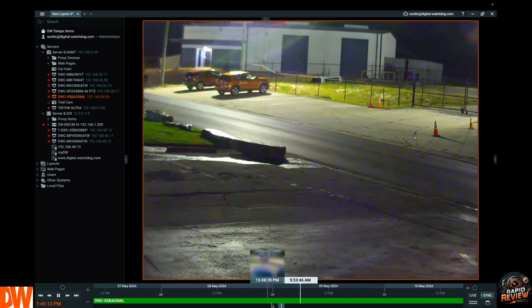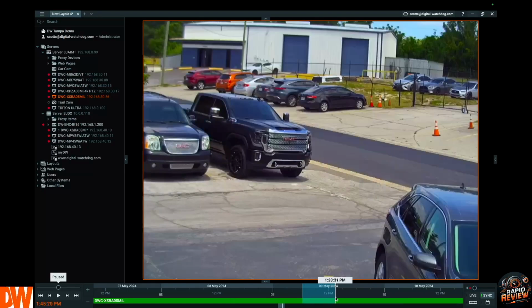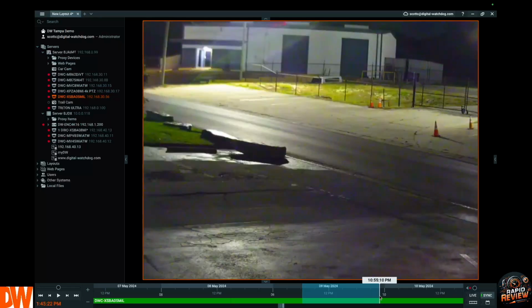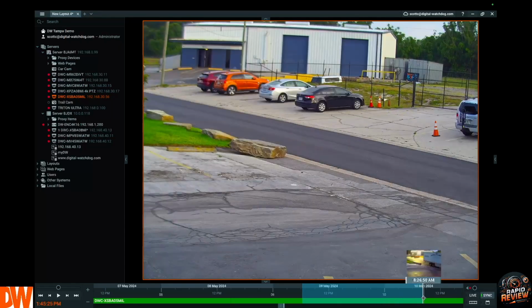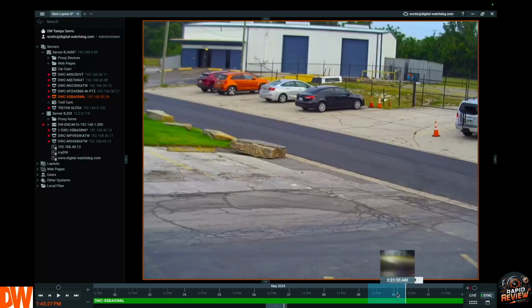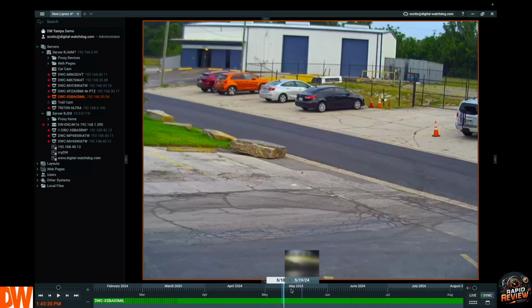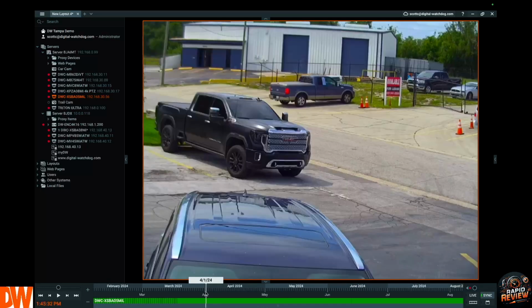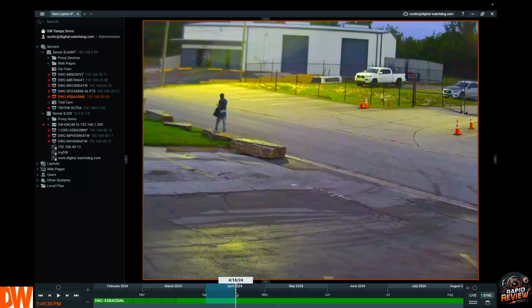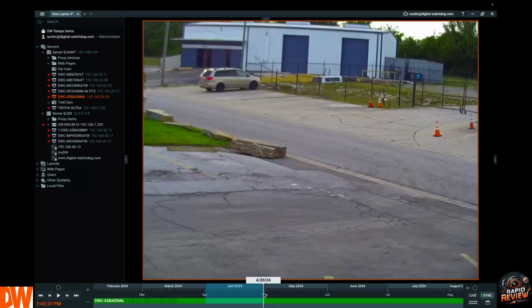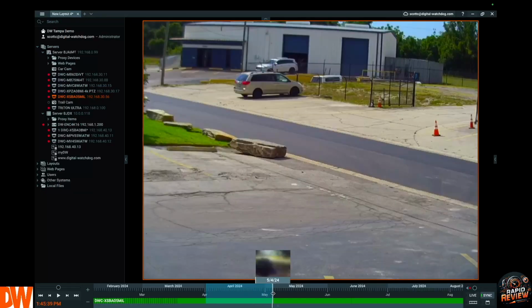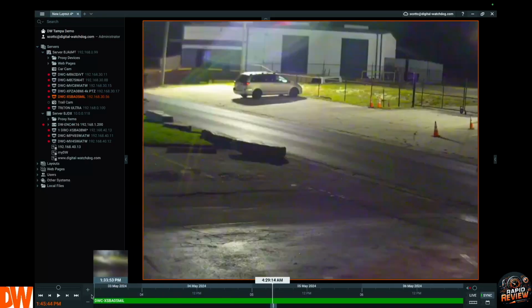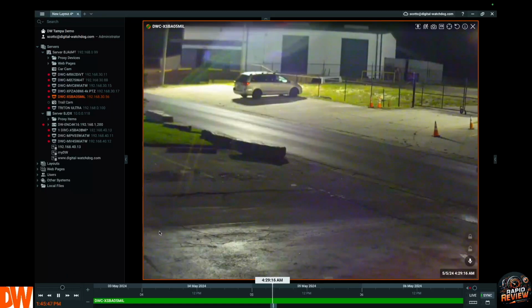Once you get to where you want to be, now you can unleash the power of Digital Watchdog Spectrum software by clicking and dragging on the timeline to play back through days and moments if you choose. Zoom out of the timeline to be able to do this search even faster. You have the option to select, click, and drag through months in a matter of moments. Zoom in and zoom out to where you need to be. Click and drag to find where you want to be. Hit the play button to start playback.